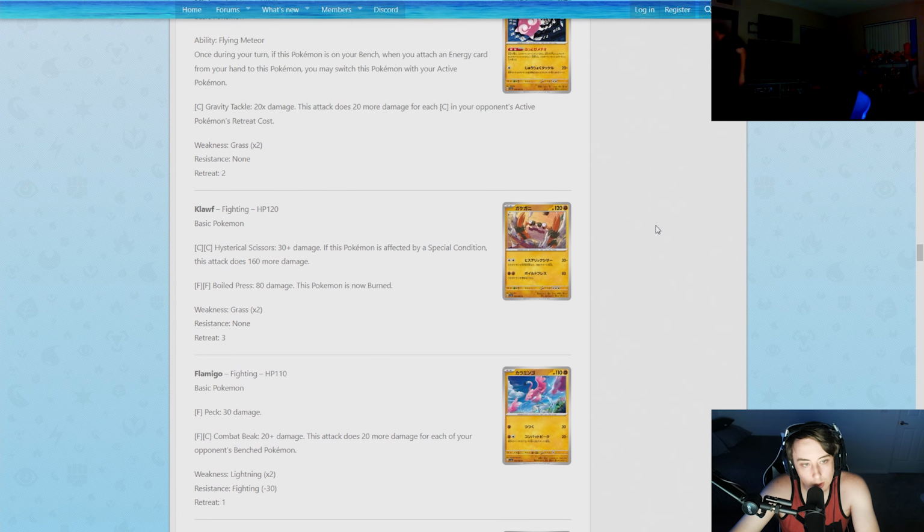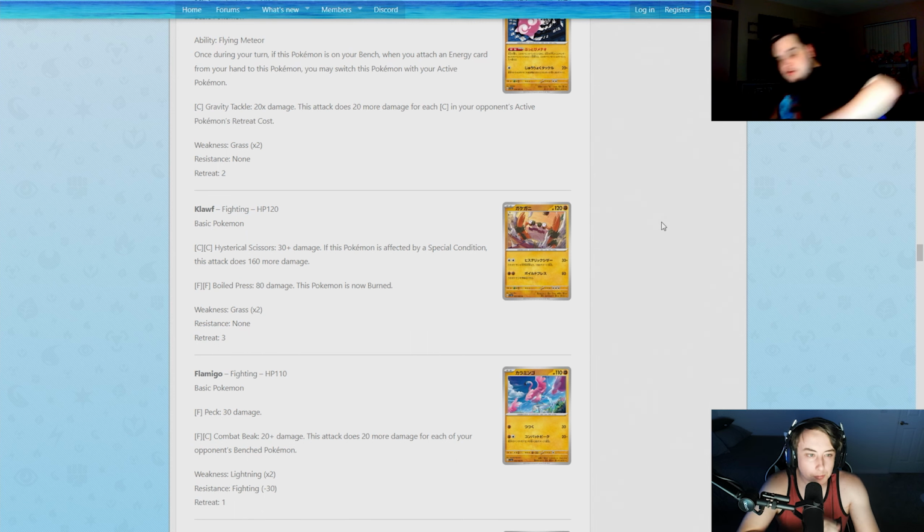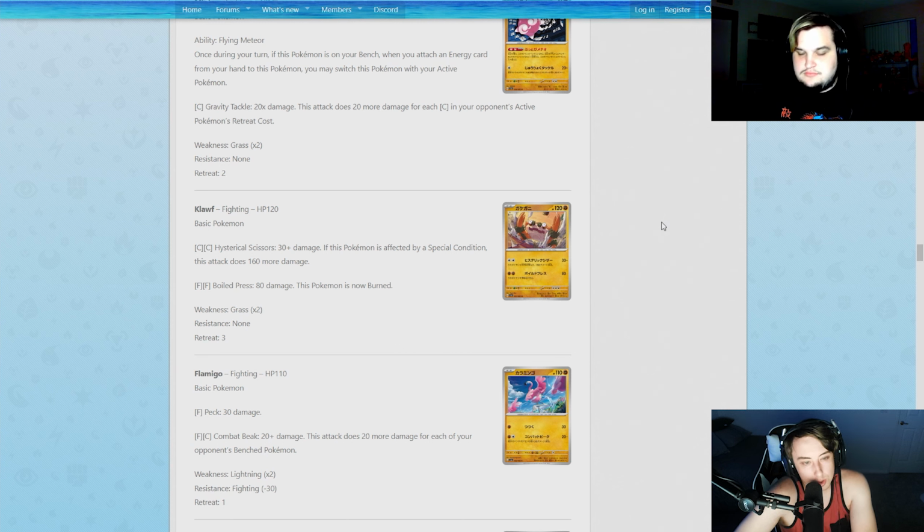So we do have the Cloth. With the Cloth, for 2 energy, it does Hysterical Scissors 30+. And if you are affected by a special condition, you do 160 more damage. So for 2 energy, on a basic, you're hitting 190. And then for 2 fighting, you're doing 80 damage. And then you are now burned. So, Zach, I know you talked about this card a little bit. What do you think of it?